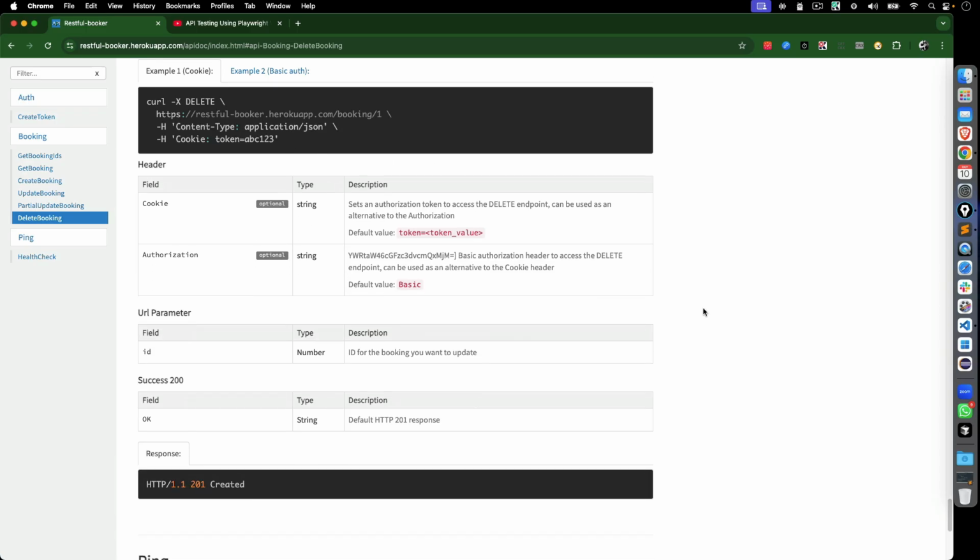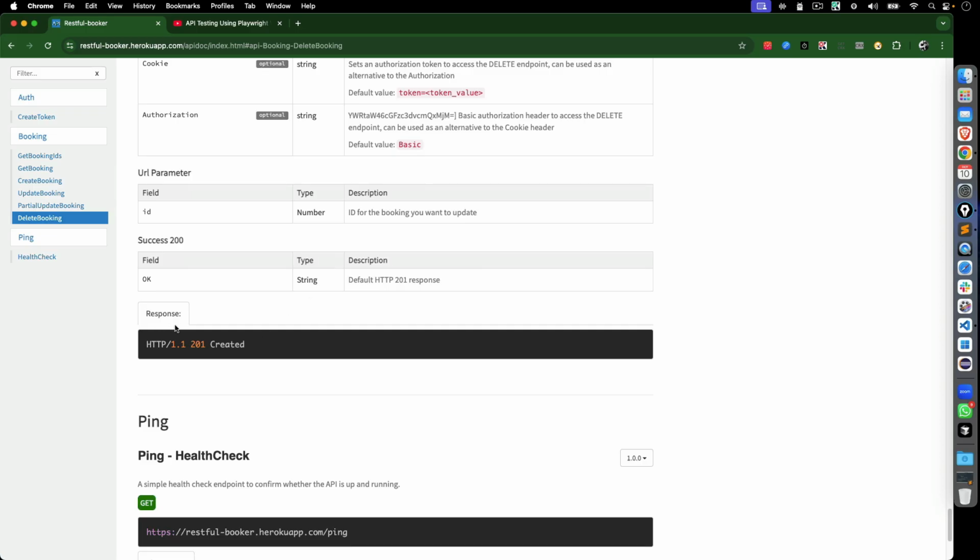If everything goes well and these APIs are working as expected, you will get response 201 Created. Don't get confused with this response message and code; it totally depends on the implementation. Ideally, when you make a delete call, you generally get 204 and no content. But it depends on the developers, how they have implemented that API, and you might see a different response. So always check the documentation. We'll go as per this document.